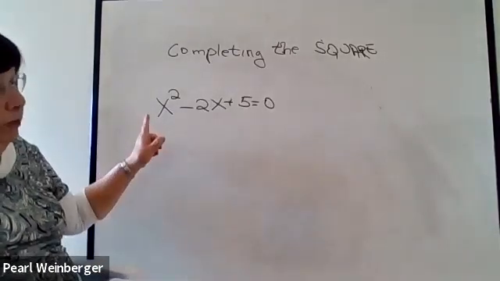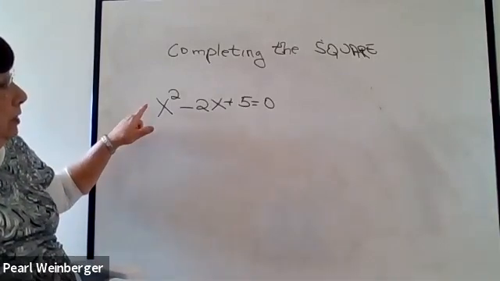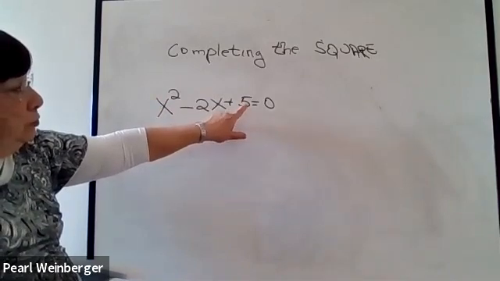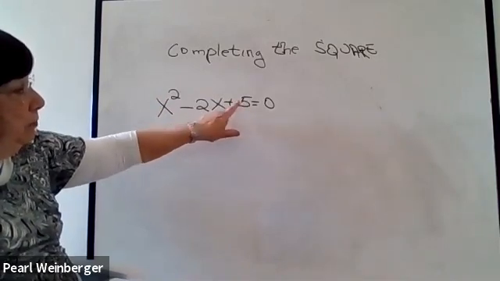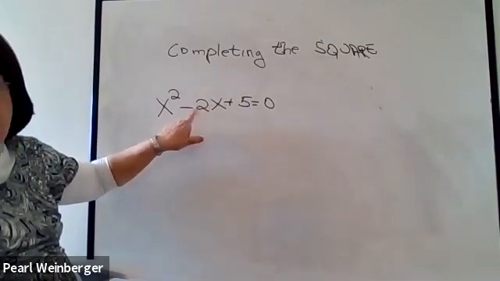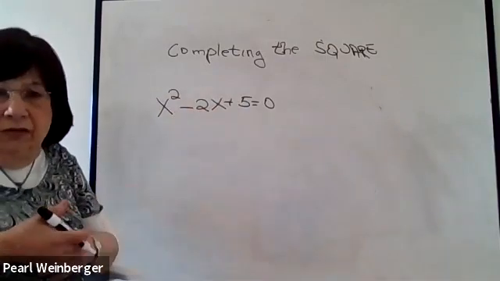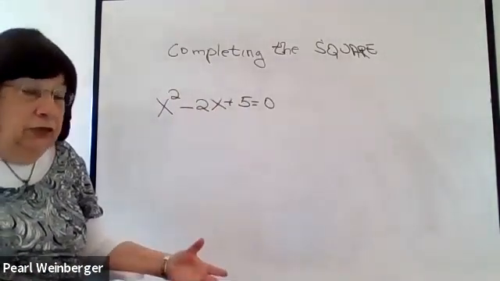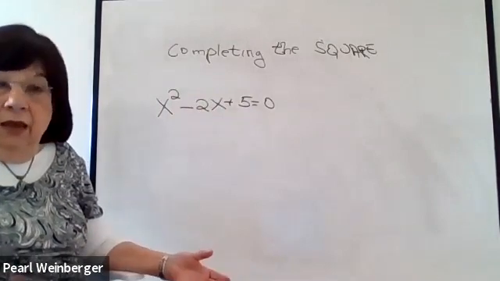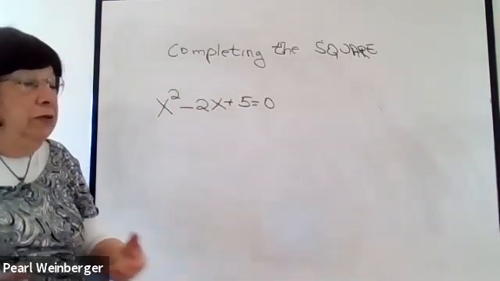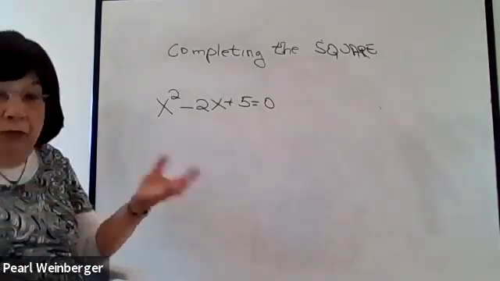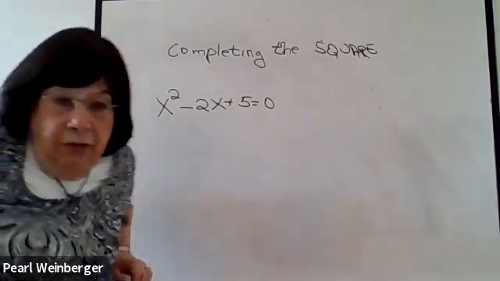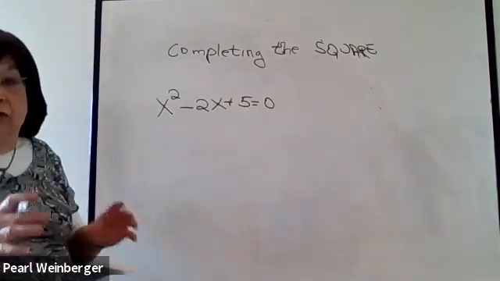Now, I just want you to notice, it can't be factored, because if you did the AC, 1 times 5 is 5, and I need two numbers that when I multiply would give me 5, but when I add would give me -2. I don't know any regular numbers that would, which means my answer is not going to come out to be a regular rational number. It'll either be irrational, something with a square root, or be something with an i, but it can't be solved by the normal factoring method.